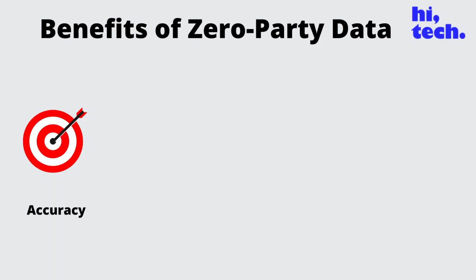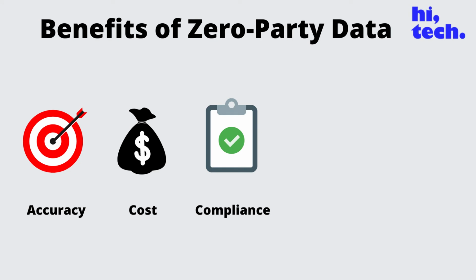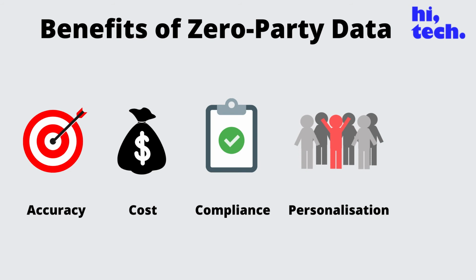Zero-party data has some clear benefits. Accuracy. The data comes straight from the customer, so it's more accurate than any inferred or assumed data. Cost. It's cheaper to acquire than third-party data, as brands do not directly pay for the information. Compliance. In a GDPR age, brands need to know what data they have on customers and where it is stored. This compliance is typically built into zero-party data processes. Personalization. Richer data can lead to much more effective personalization based on a customer's declared interests. And trust. Customers that share data with a retailer have trust in the brand. That trust can be nurtured through thoughtful use of personal data.